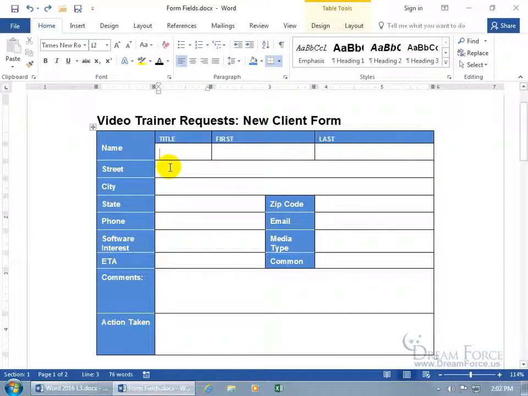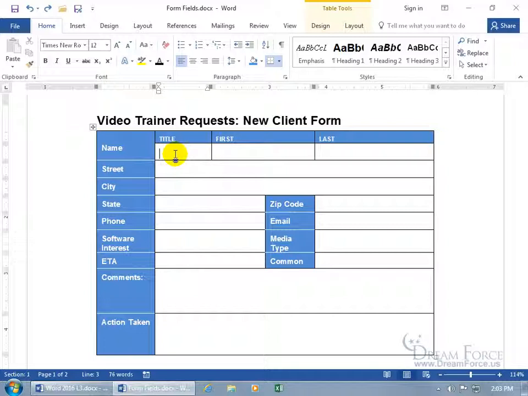And that brings up another good point about using the form fields: the more you can control the input of the front-end user for data entry, the more accurate data you're going to get. So for example, like title, if we have Mr., Mrs., and Ms., instead of having them type it in, I could insert a drop-down form field that they can click and choose from one of the three. If they type in Mr. with MR and no period, or MR with the period, you see I'm going to get different data results, even if they type it in like MISTER and spell it out. So if I can control that, I'm going to have more accurate, cleaner data, as it were.